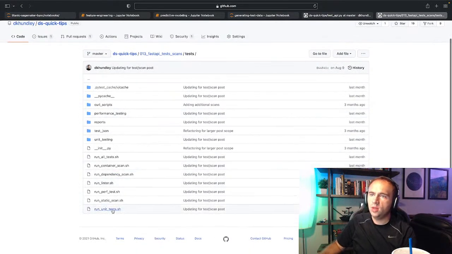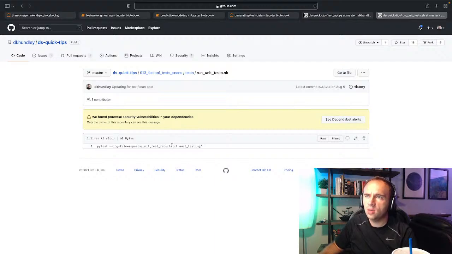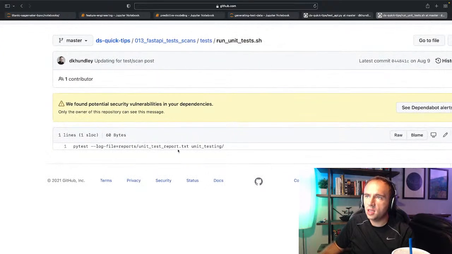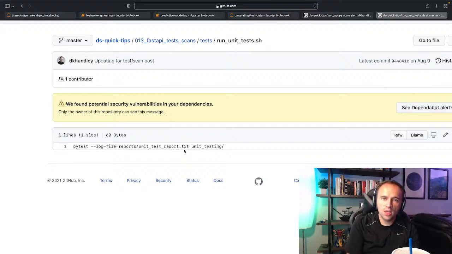So you can see that here we have a number of different tests. So this is the run security, or running the unit test. So here we are doing the PyTest unit testing. Okay, so we're using PyTest to help ourselves do our unit testing. And what this is basically doing is taking the output of the unit test and saving it into a log file. The only reason I created this is because a lot of companies are going to want something called evidence of test, or multiple evidence of test. We could do the unit test without logging out these things, but if you wanted something to hand to an auditor or something, this is some nice functionality that it's going to allow us to do.